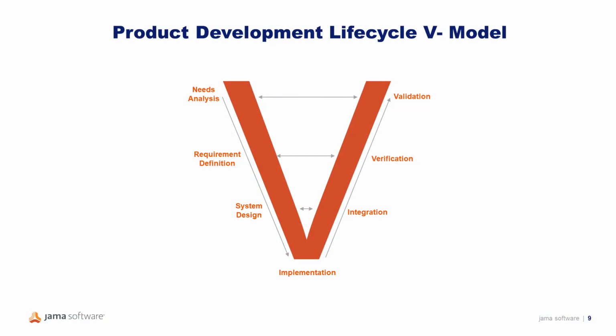There are various product development models adopted today. Let's talk about what I think is the core one embedded in all others. The V model summarizes the main steps to be taken in conjunction with the corresponding deliverables within a system validation framework or product lifecycle development. It describes the activities to be performed and the results that must be produced during a product development. Fundamental phases are needs analysis, which includes risk assessment, requirements definition, system design, implementation, integration, verification, and lastly, validation.